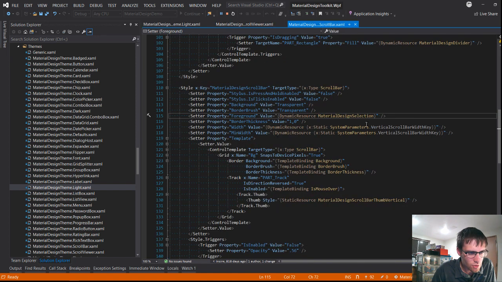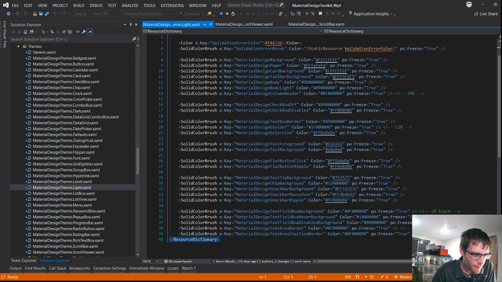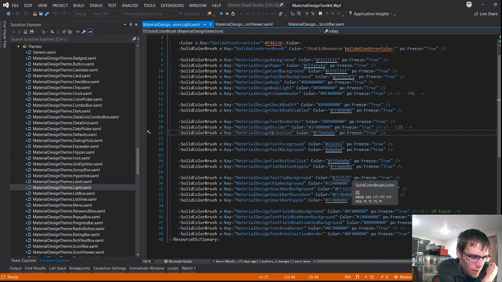So this guy is using, for the foreground color on this guy, material design selection. Which is here. And I'm wondering if this is expected to be a little bit darker. So, do we have anything that is specific? We don't.